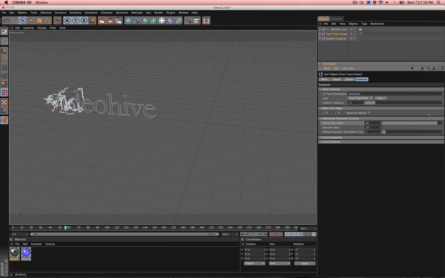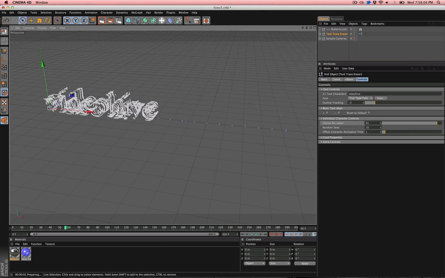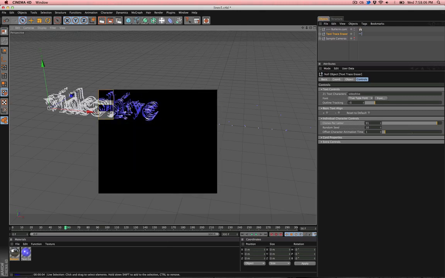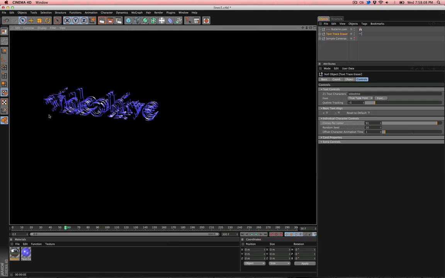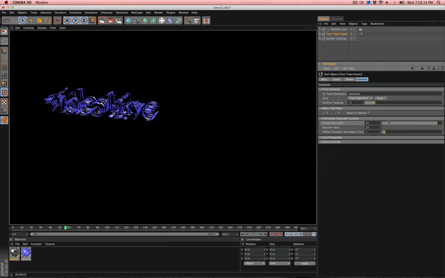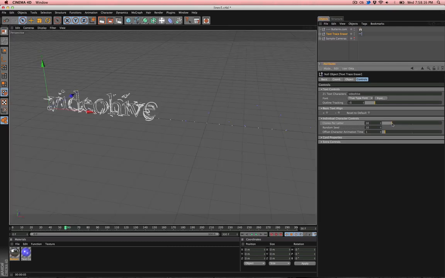Obviously if you jack this up to 100, your system is going to be slower responsive-wise, and it'll take a little bit longer to render, but you got a bunch more lines coming out here, and you notice it still renders pretty fast. Alright, let's just drop this down to 20 again for this tutorial.